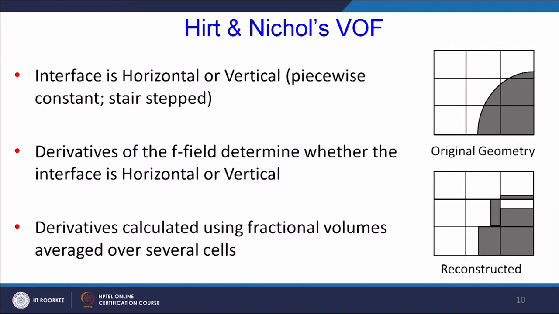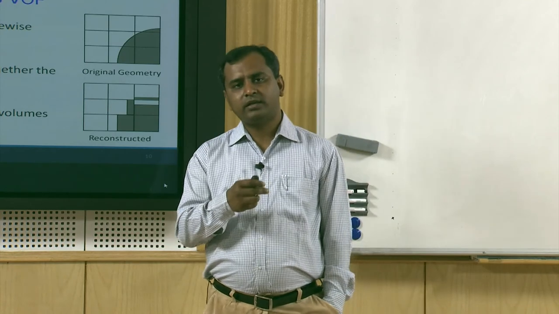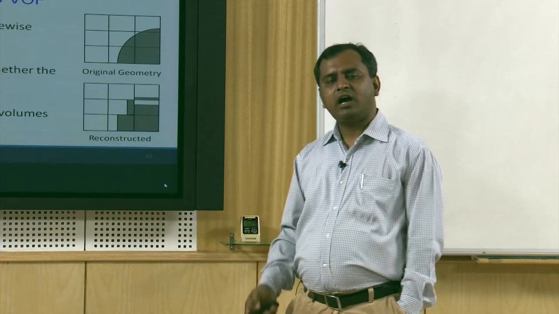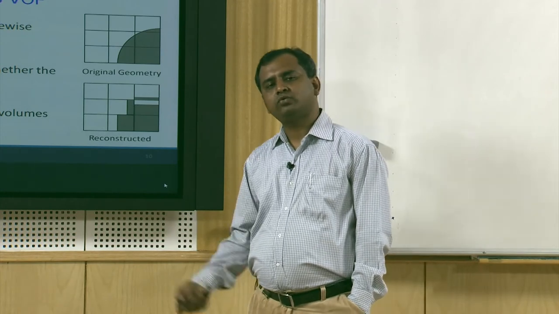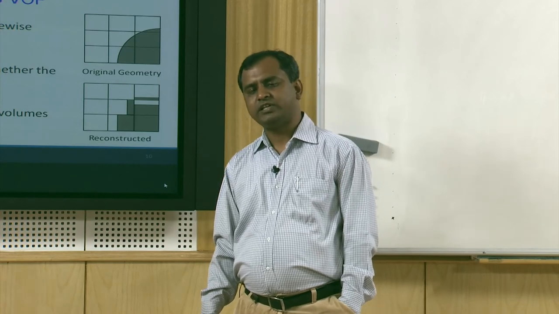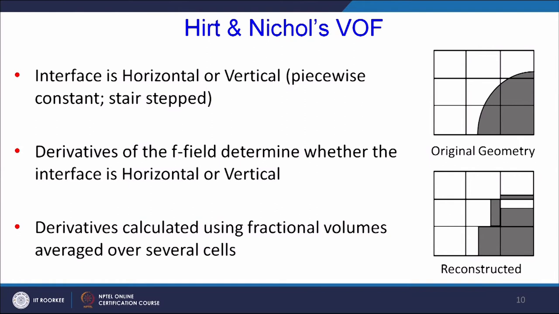and y pass. So in the SLIC methodology, I have shown you that the same procedure is followed throughout the domain, but here in Hart and Nichols VOF they are swapping depending on the neighboring cells' interfacial direction. Okay. So here I have shown you once again a similar type of figure. You see, this was the original interface, but using Hart and Nichols you can replicate it like this, which is nearer to the original compared to your SLIC calculations, x pass and y pass.